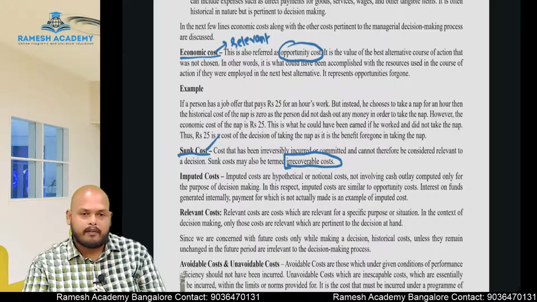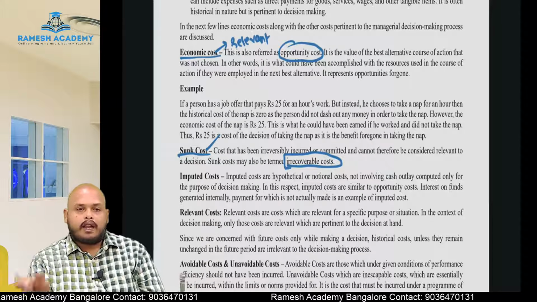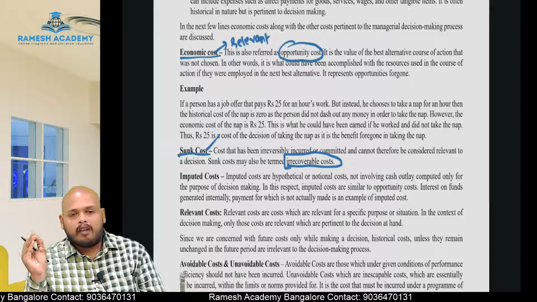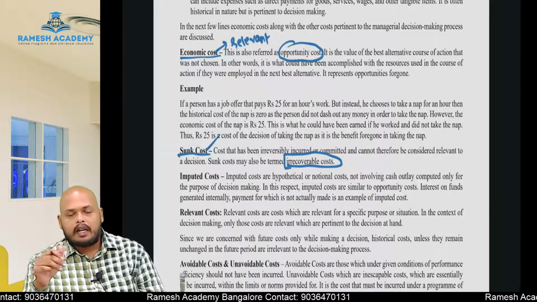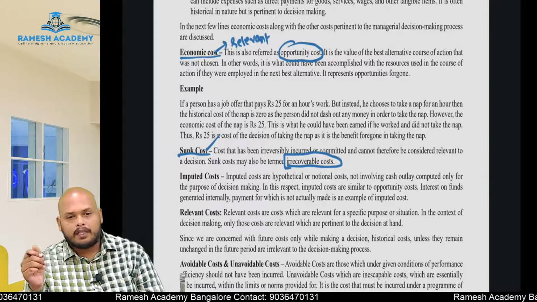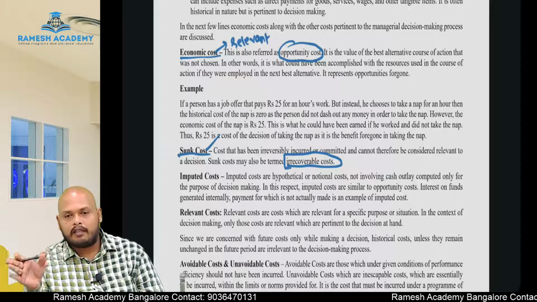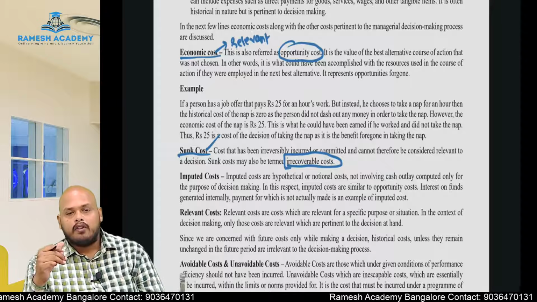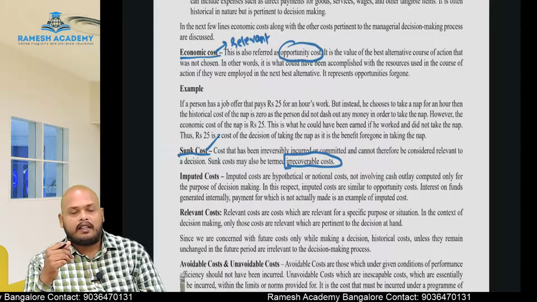Simple example I will tell you. You know the Titanic ship? The Titanic ship sank in the water. Many people died also. Now, if the company is sitting in the present situation, in 2024, thinking about the situation: Titanic ship, we should not have gone in this way. We should have gone in this way. We should not have carried this many passengers. We should have carried only this many passengers. We should have used our advanced technologies for identifying those ice glares.